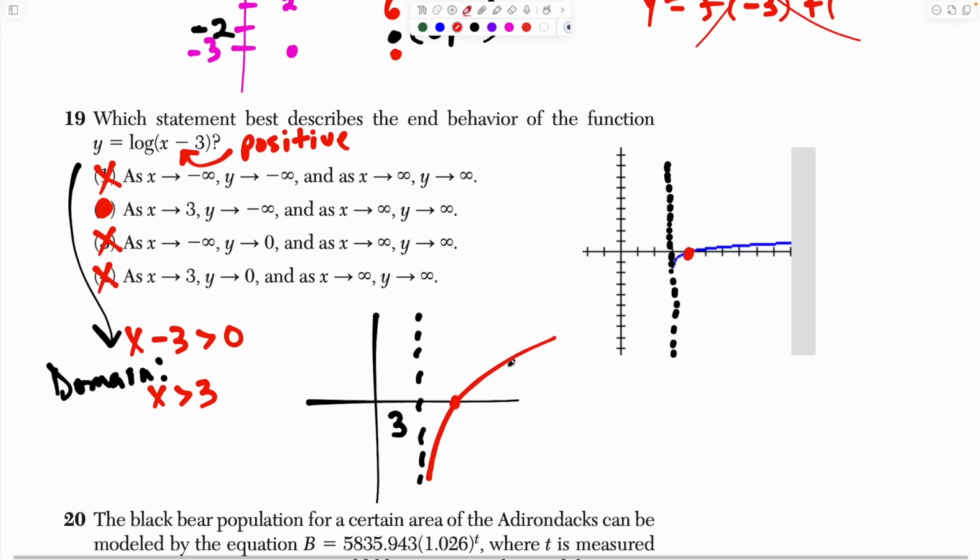As x approaches 3, see how the graph is just dropping down like this? The y value is going to minus infinity. And as x goes all the way to the right, the y values are going up, so y is going to infinity. The only thing that's a little bit sloppy is that technically we are approaching 3 from the right side. That's a detail that matters for those of you that move on to calculus. The direction you approach from matters, but for the Algebra 2 Regents, they're just saying, as we approach 3, we're assuming we're on the side of 3 where the graph actually exists. The y value is going down to minus infinity, so definitely choice 2.